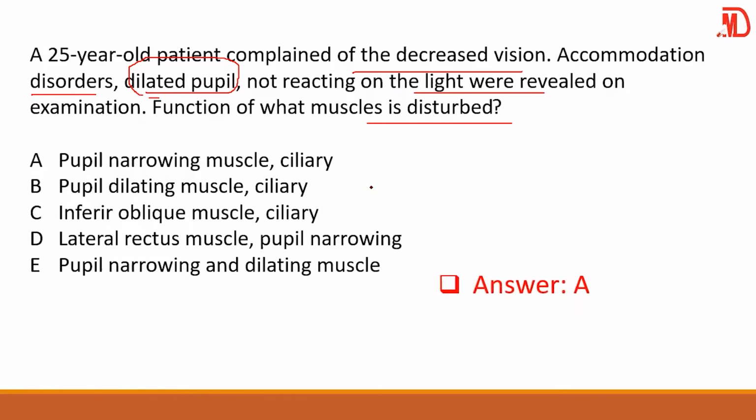Don't confuse it with dilating muscles. It's a different thing. Already there's dilation, but it cannot constrict or it cannot undergo narrowing. And that's why the narrowing part of the pupil has been affected. And again, the ciliary muscle, which is involved in all the muscles control, has also been affected. So over here, we're looking at A as our likely muscles that have been disturbed. So the answer is A.